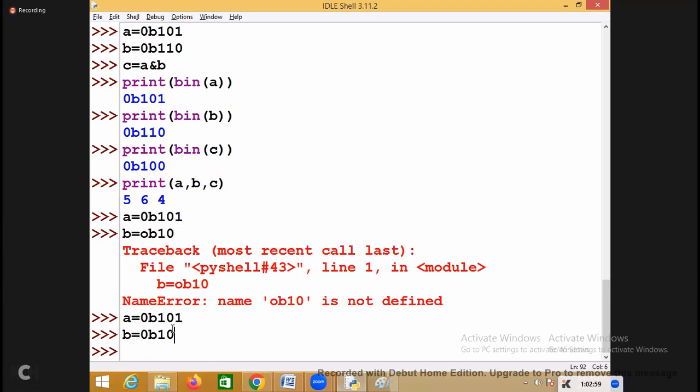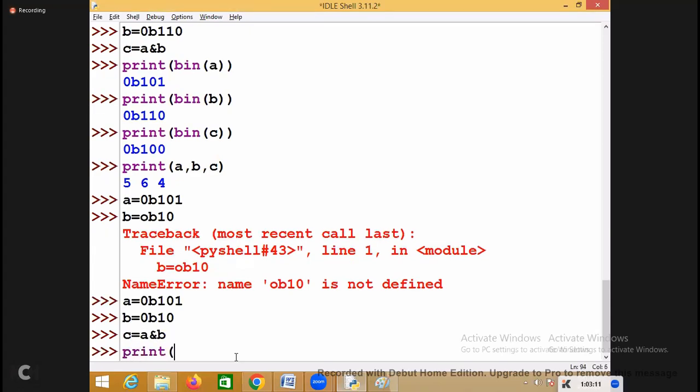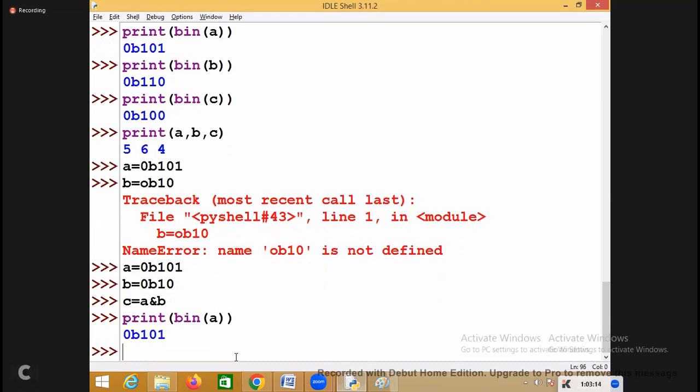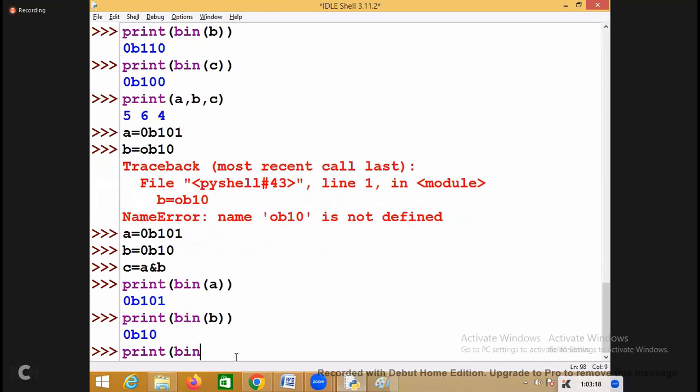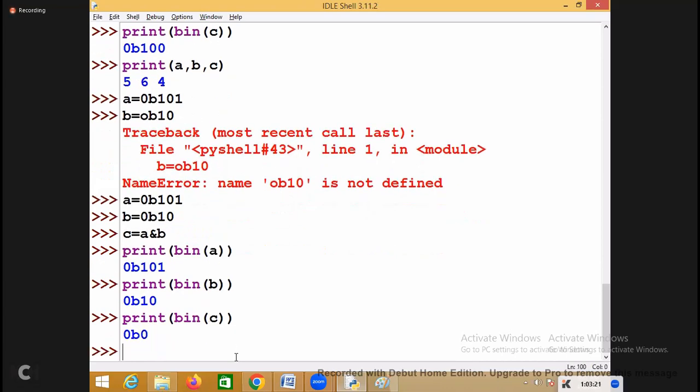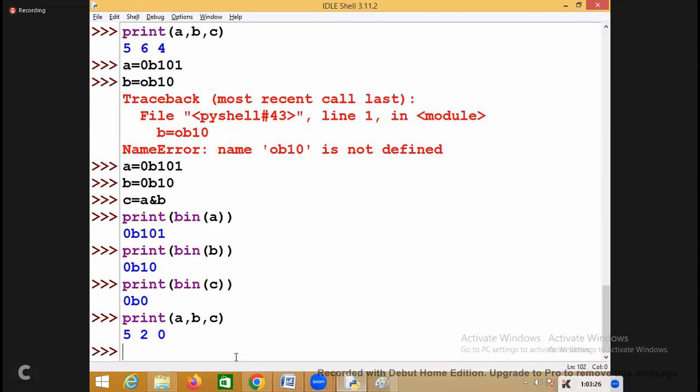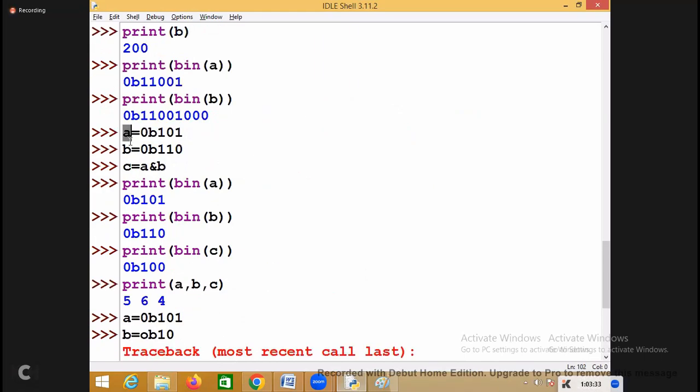Then what is the result? 1 and 0 becomes 0, 0 and 1 becomes 0, and 1 and 0 becomes 0. If I say C equals A and B, then this is the binary of A, this is the binary of B, and this is the binary of C, which is 0. In decimal format, the A value is 5, the B value is 2, and the C value is 0.